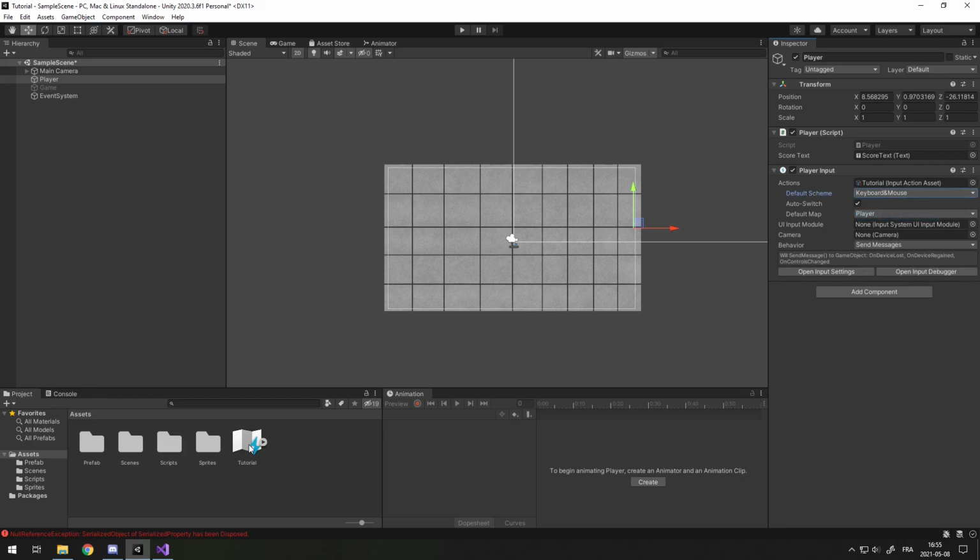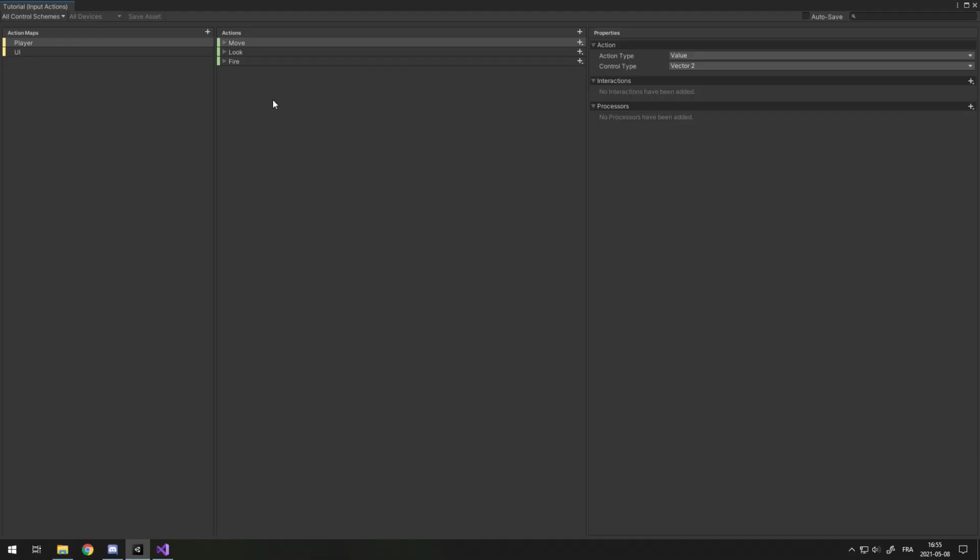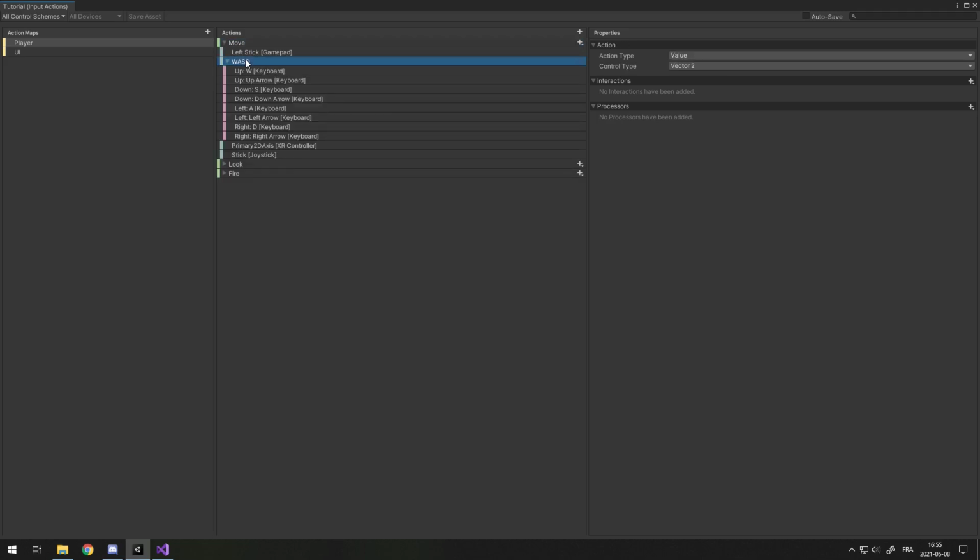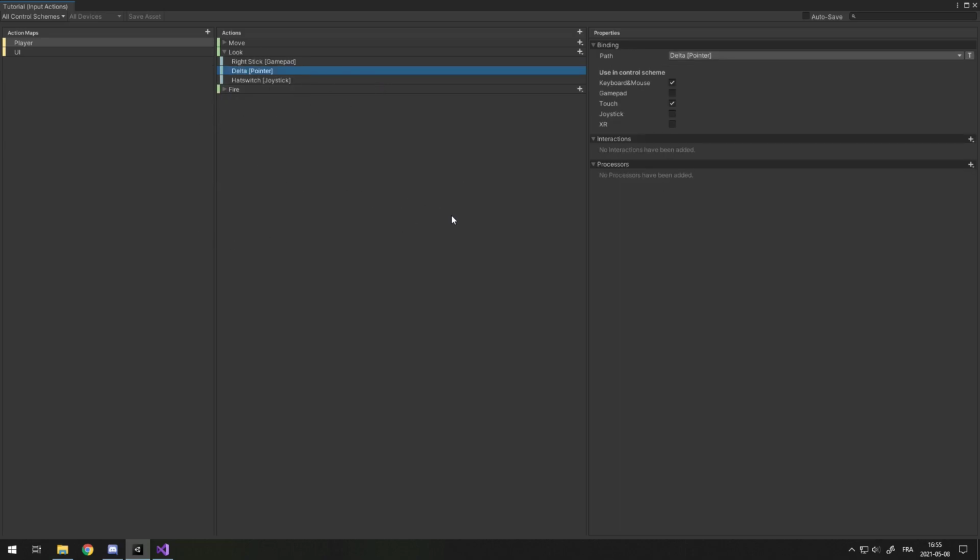Now if you open this input action asset, it's going to show you all the inputs you have. By default you will have move, look and fire. The move will use WASD or arrows and return a vector 2, so depending on if you go up, down, left or right, it will be the X and Y value on the vector 2. Look will use the delta pointer, so when you move your mouse, it will send a message saying how much you move your mouse. In the case of my game though, I want to use the mouse position, so I will go right here where it says delta pointer and I'll click mouse and then position. And by default fire is left button, and that's what I want to use too.